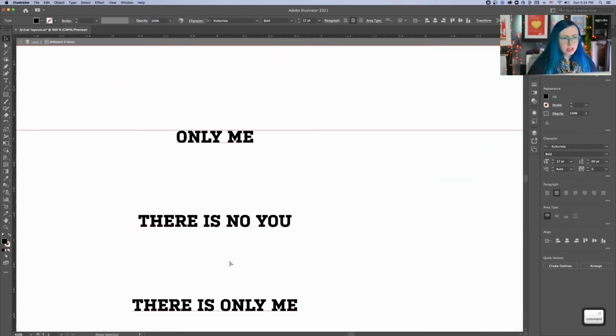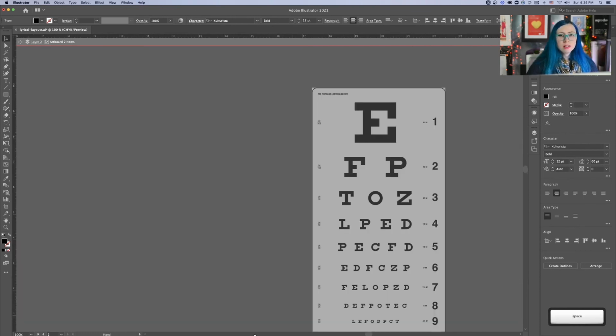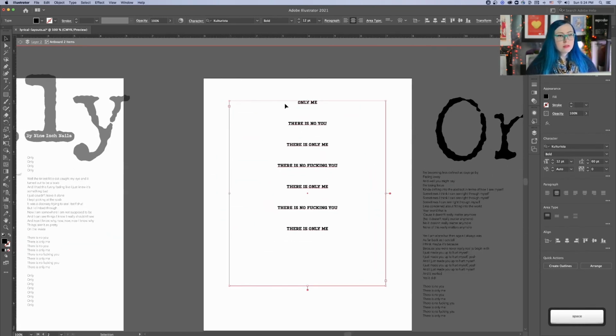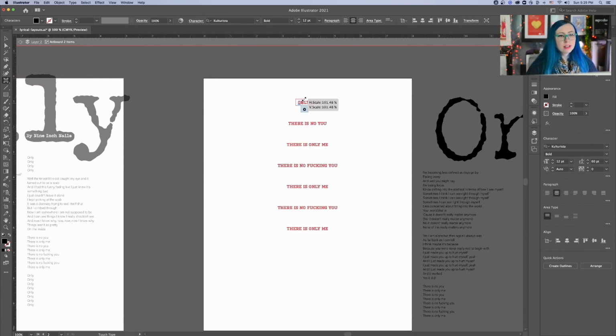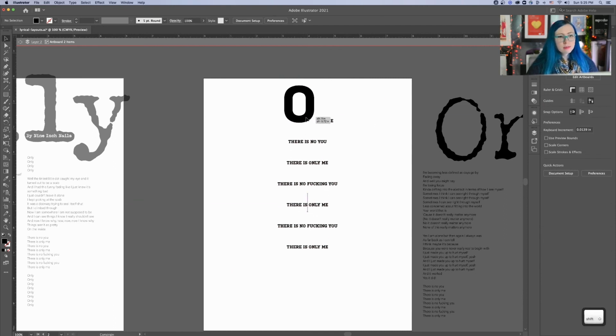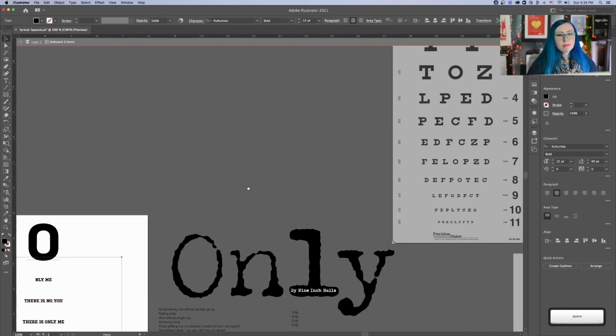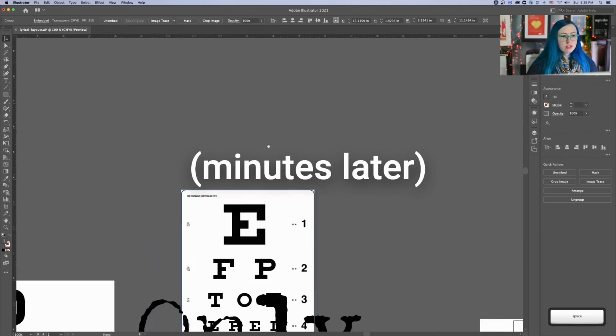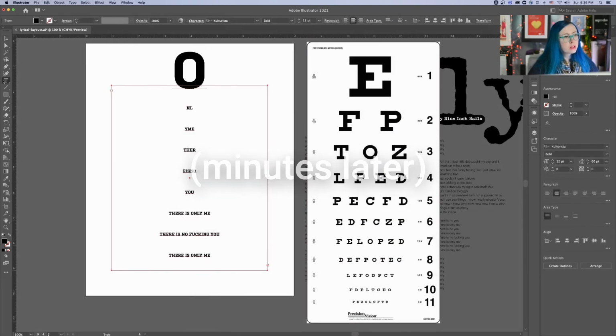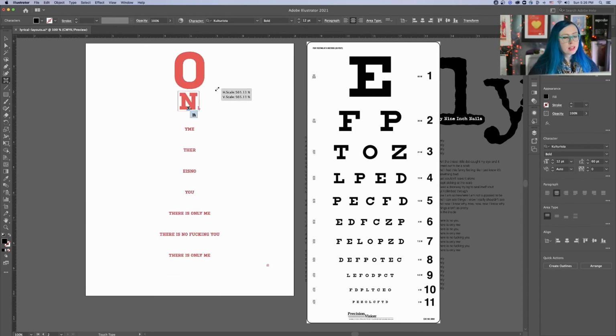Let's take a look. Oh, this is looking, that's a really good match for what I saw up here. That's really close. All right, let's use our touch type tool now. And let's try selecting one character and make it really big. Cool. So one thing I'm noticing about the touch type tool is that it's not doing the line breaks for me. So let me think about where this might break for this eye chart type situation. So back over to the touch type tool. I'm going to use that to kind of increase this and this.